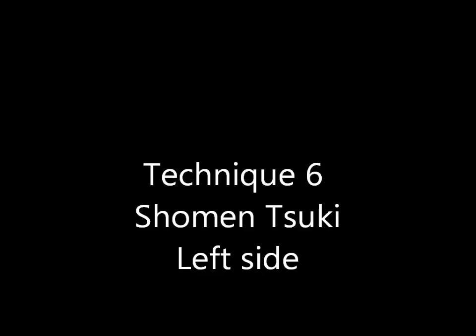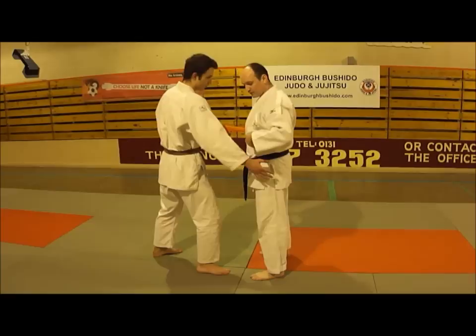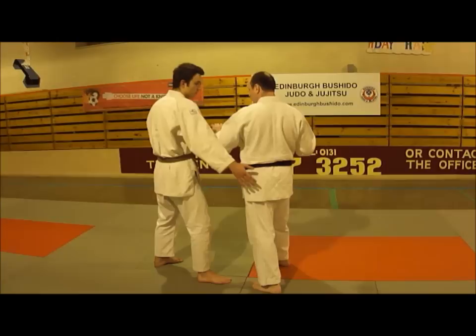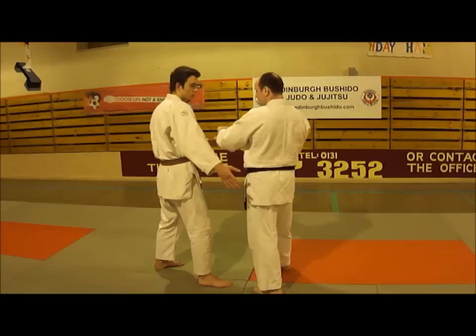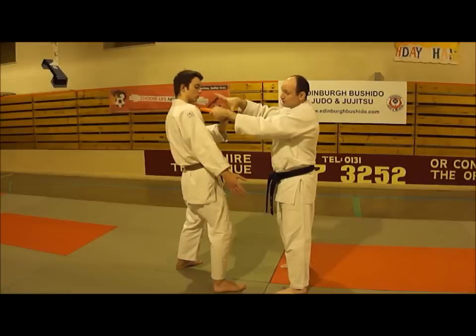Technique number six, Koshi Gamay, again from the opposite side. My partner turns the weapon up pointing towards my stomach. As he puts his hands forward to rob me, I engage his brain with a question, rotate my hips to the side with my hands up, taking hold of the top of the weapon by the slide, wrap a finger around his trigger finger, and my other hand comes underneath onto the pistol grip. I rotate the weapon round so it's pointing towards him, applying the lock on the finger — either dislocating or breaking it — hand comes around the weapon, slide back, and end up in a controlled position.